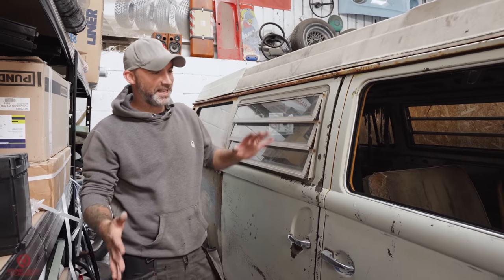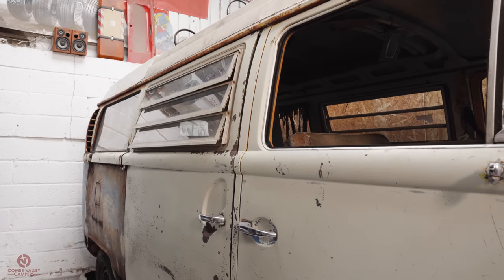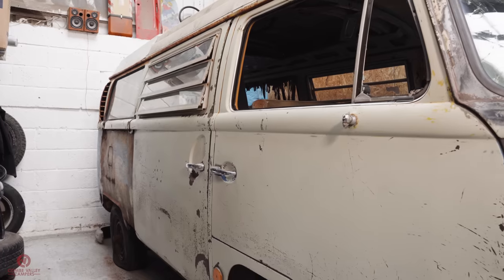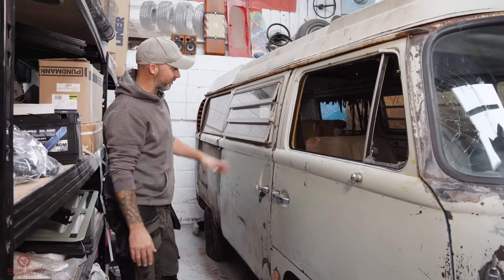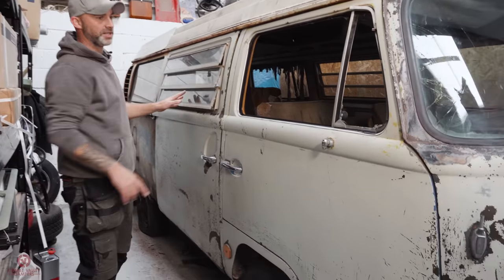So there we have it then. We have at least a third all in white. And like I said before, I am so stoked with the result. It really has given me the incentive now to just push on with getting it all complete. I've just placed the louvered window in there very quickly just to give an idea of the finished sense. Look forward to going through the restoration of that later with you.